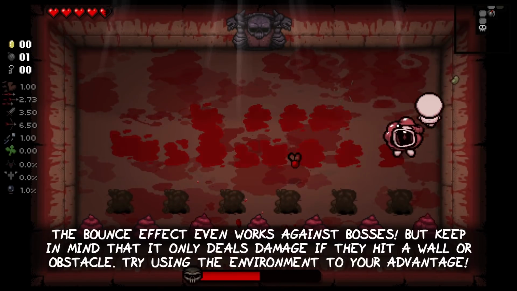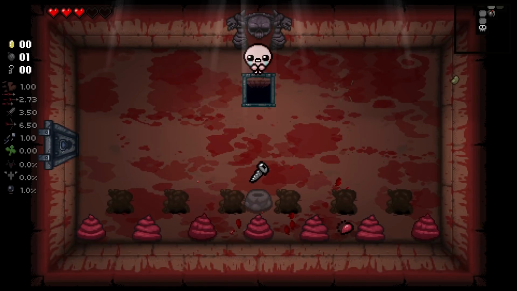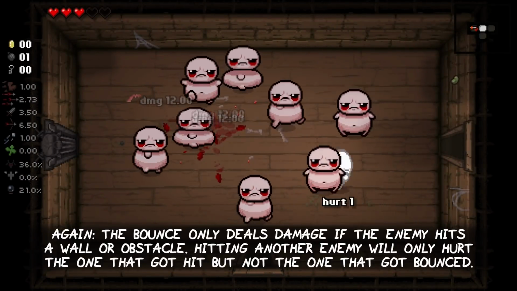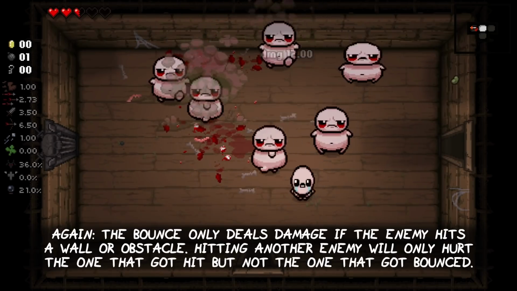The bounce effect even works against bosses, but keep in mind that it only deals damage if they hit a wall or obstacle. Try using the environment to your advantage. Again, the bounce only deals damage if the enemy hits a wall or obstacle. Hitting another enemy will only hurt the one that got hit, but not the one that got bounced.